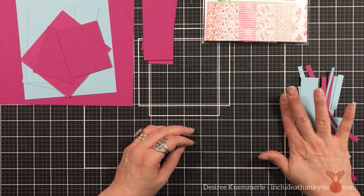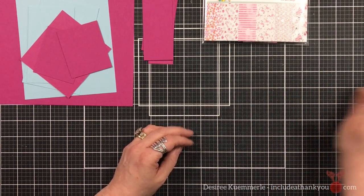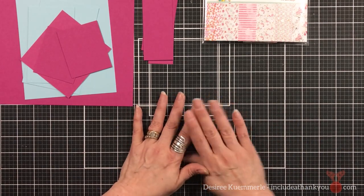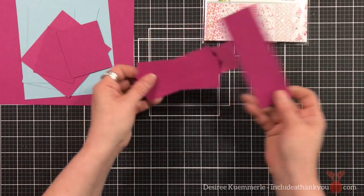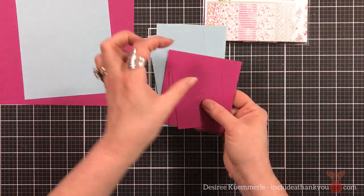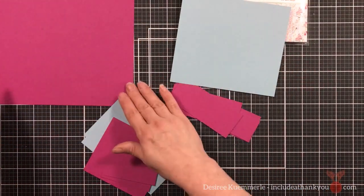All right. They go in, dare I say, the trash. Yes, I know. You can use those strips, though, to make a tag, whatever you want to do. You can certainly do that. Okay, I do not. I will keep these strips. These are great for backgrounds for sentiments. I will keep these. These are great small pieces for die cutting because I do love to die cut. And sometimes they can get into really small pieces. This one as well. This one I will cut down into a card base, 4 1/4 by 5 1/2.